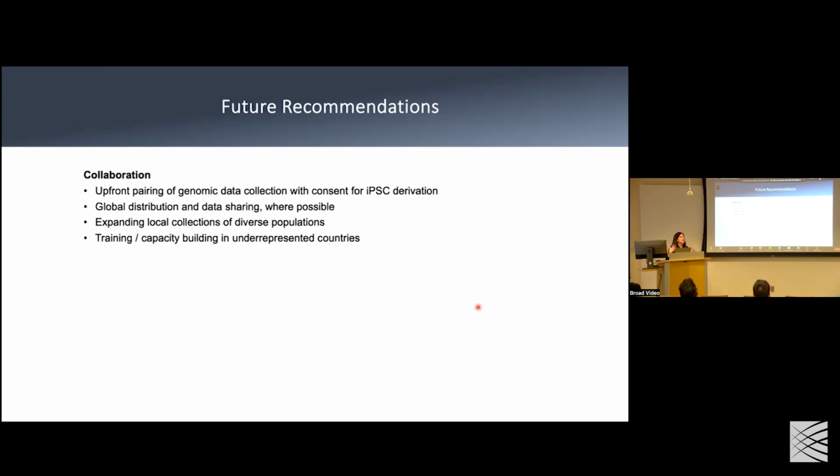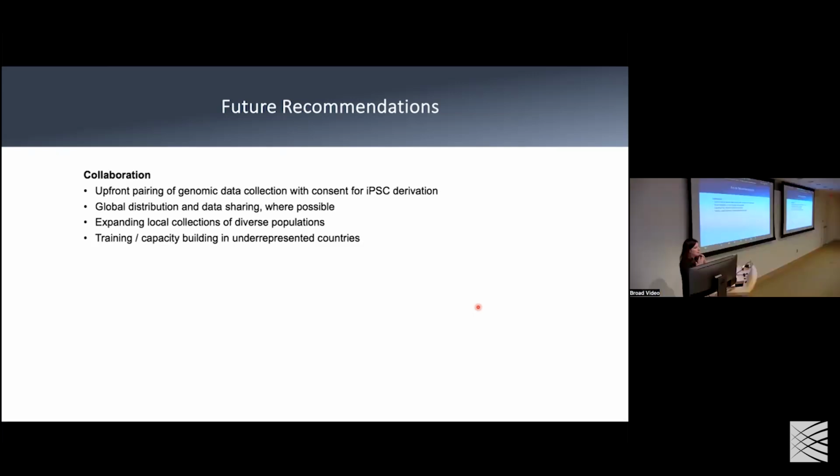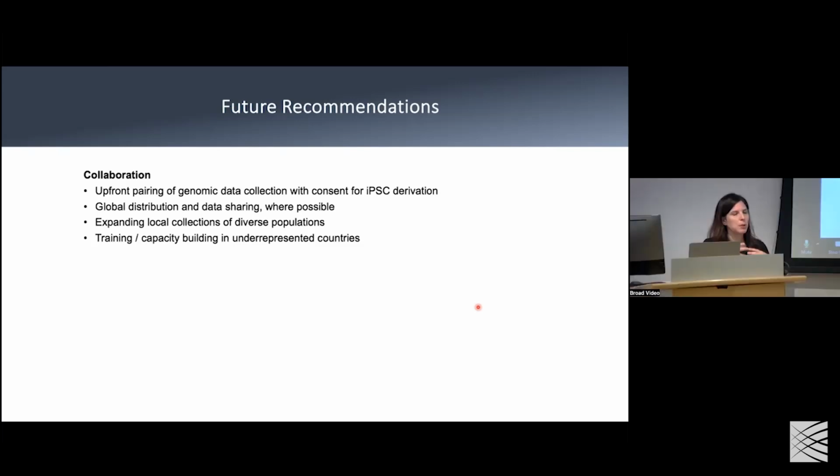So what would an ideal scenario look like? Like Lindsay mentioned, in an ideal world, the stem cell derivation efforts would be accounted for at the very beginning when a specific genetic study is established, right? These participants would be given the option to consent to iPS line derivation. And that way, from the beginning, all of the metadata and anything associated with the samples, the same blood sample that is used to extract DNA for genetic studies, can also be processed differently. The PBMCs can be extracted and used to derive stem cells, right?